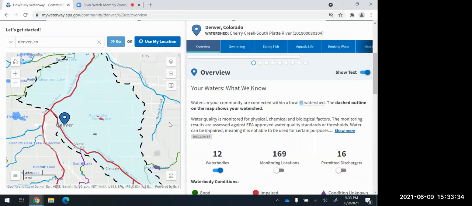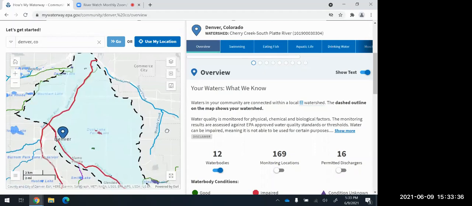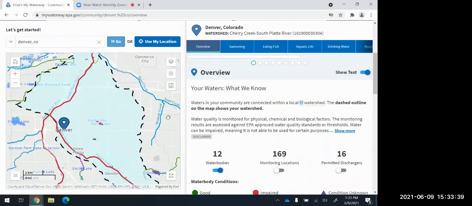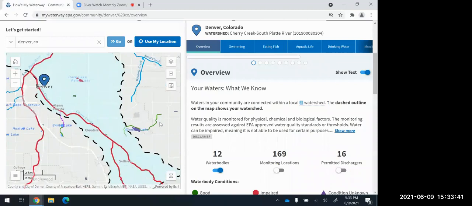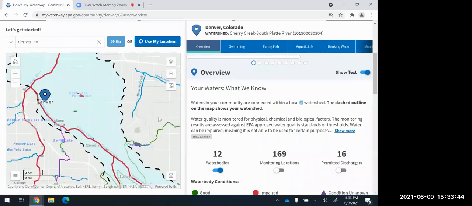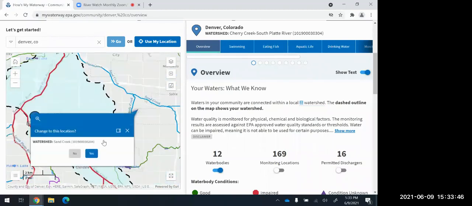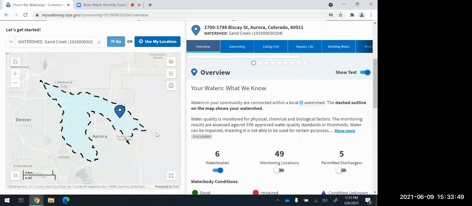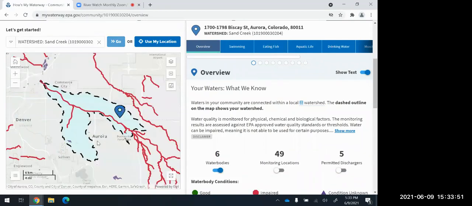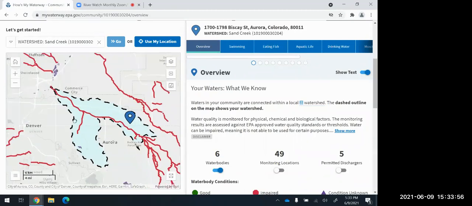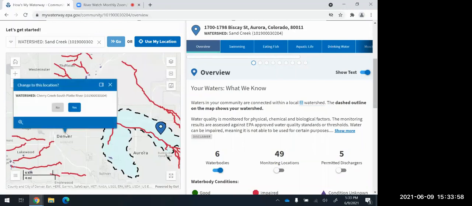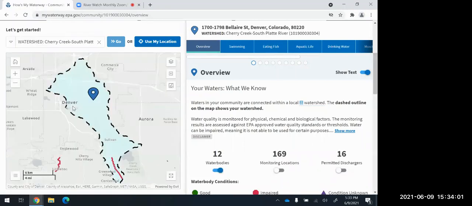Oh, okay, that's interesting. So here you can see this water that's been mapped, and it looks like in this watershed, most of the water that has been mapped has been assessed. You can pan over and change your location to see if those waters were assessed, and it looks like those were assessed too. But if you see mapped water in your watershed that hasn't been assessed, you can contact your state and ask them to assess that water body. So that's all the map functions. That took me a while, but I'm going to go through the rest of the community level now.